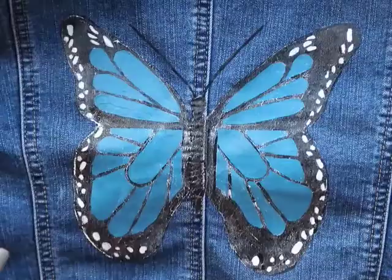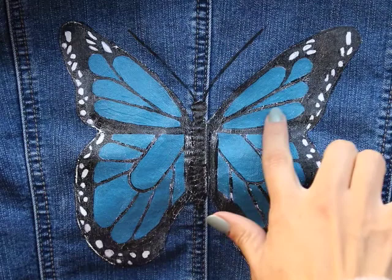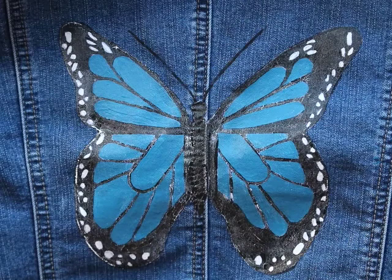So here is the denim jacket after one wash cycle. And as you can see, the black acrylic paint didn't hold up as well as the others. It's definitely patchy and cracked in some areas, although the majority of the black paint is still there.